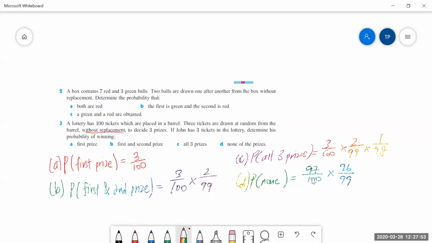Yeah. Okay, makes sense. Now, for the first prize, the MC took out one of the tickets, or someone won. It wasn't John, but John knows that he still has 3 tickets inside. It's still because he hasn't won anything yet. Exactly, so it's 99 minus 3. Then for the last one it will be 95 over 98.